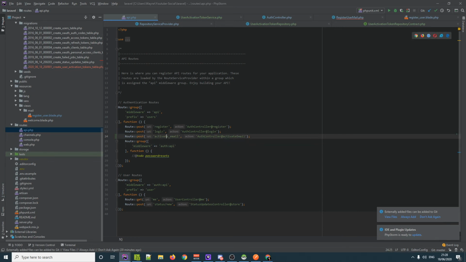So basically, we're going to push them to this URL here called activate email, which is going to be this function here that's going to have activate email. But in this activate email, we're actually going to pass our code. So the code that we have. Okay, you can call this whatever. You could call it ID or whatever you want to call it. I'm just going to call it code because it's going to refer back to my activation token.